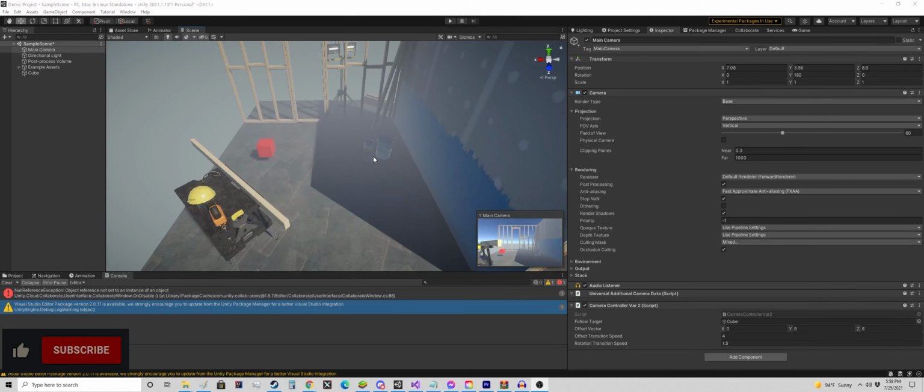Our goal today is going to be to build an adaptable camera controller system that we can use to pan the camera and rotate it to focus on specific targets. You can think of this as a beginning point to any sort of camera system that you may be looking to build, for perhaps a cinematic or a third-person controller or some sort of RPG or RTS system.